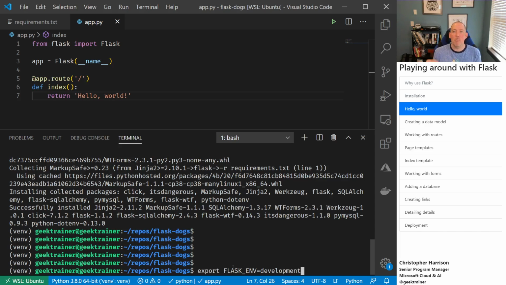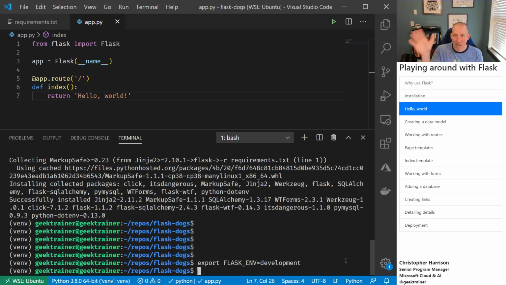That means every single time that I save, it's going to reload my application. I'll still need to refresh my browser, but at the very least, every time that I save my code, this is now going to update itself. So that's what that's going to do for me right there. Cool.